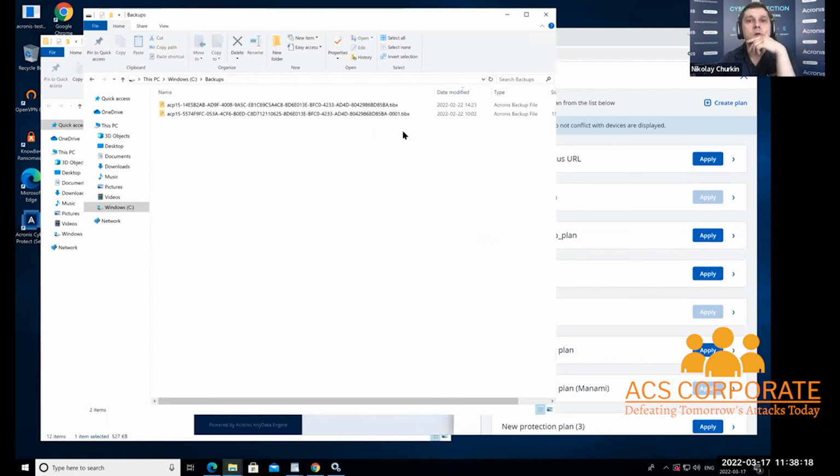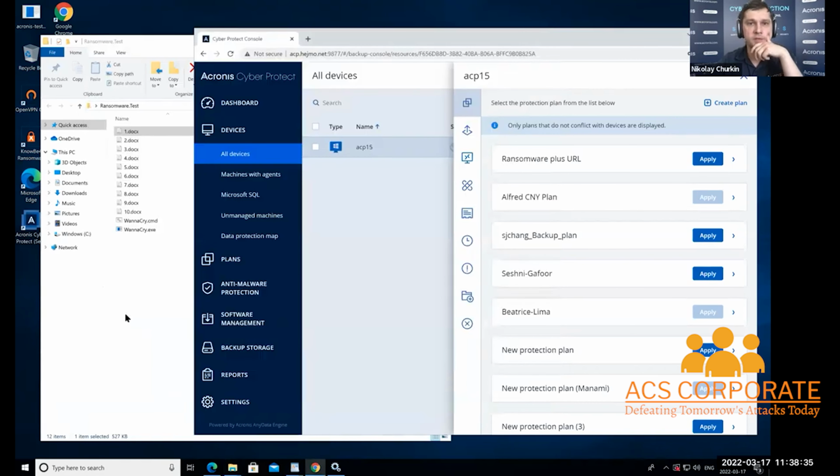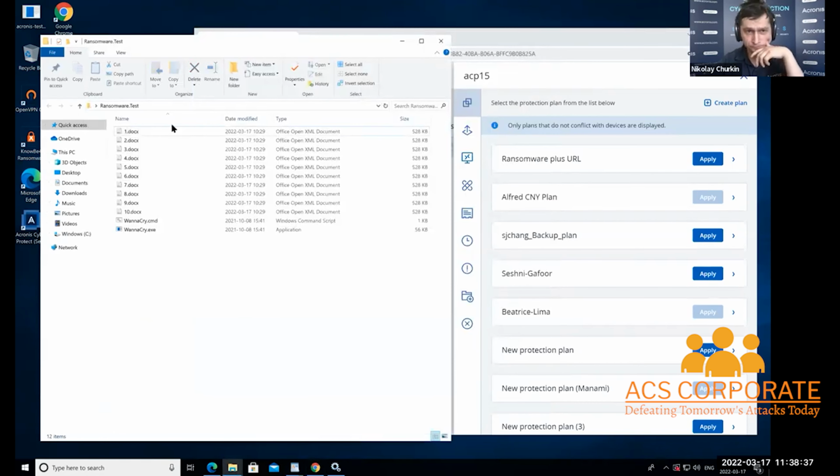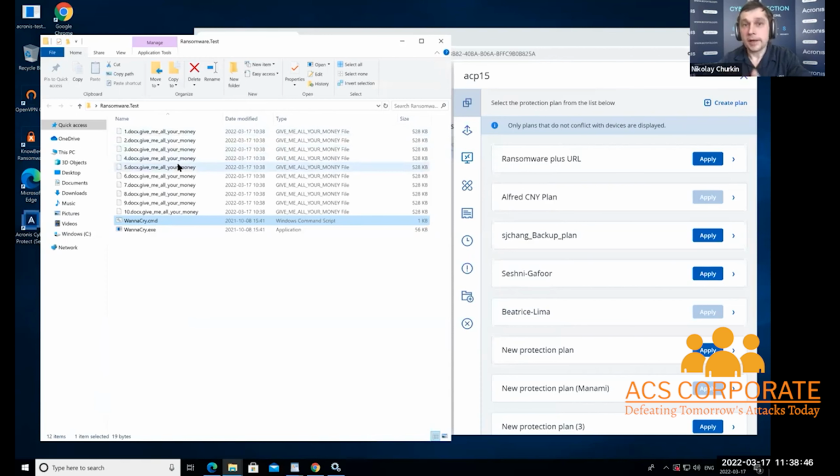Now, if we go to the ransomware itself, it's the same folder, same file I was running, and let me run it again. And now this is what actually happened, right? It's just that we mitigated that threat and we reverted everything. But this is actually how ransomware worked, and this is how it works without Acronis protection.